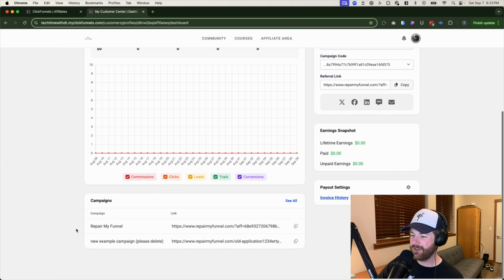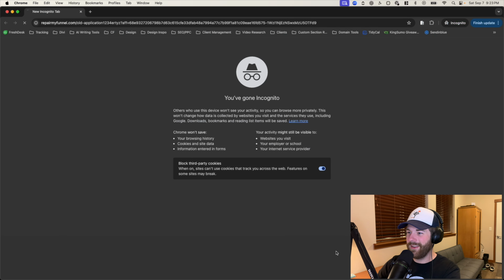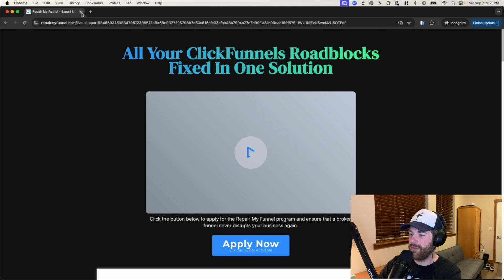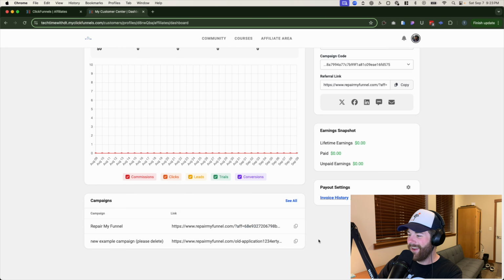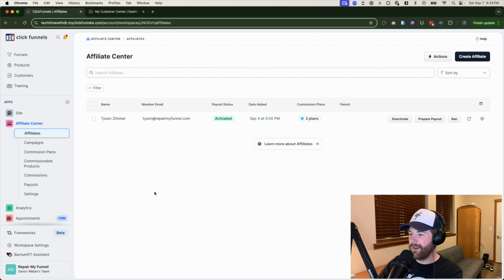Now, from this page, you can actually test out the campaigns, and I highly recommend this to make sure that things are actually flowing correctly and people are being brought to the correct URL and all that good stuff. For example, I don't even know what I selected here, but if I go in and open it up in a new incognito window, we'll be brought to the funnel that's associated to it. Okay, cool. Right on. Anyways, if someone were to purchase inside of that funnel after clicking this link, this person would get a commission, and that's it. Everyone's happy. Win-win.